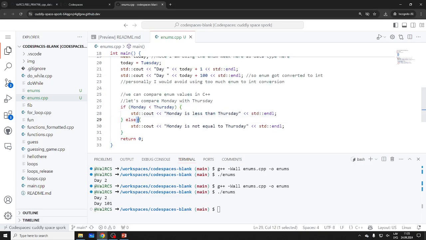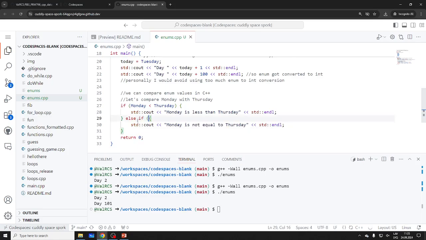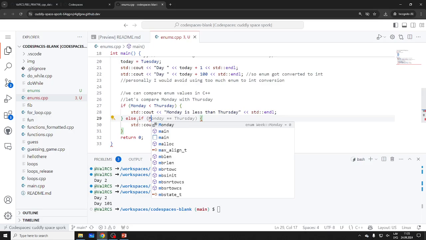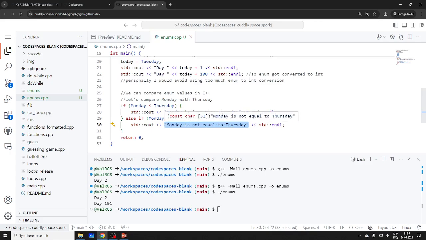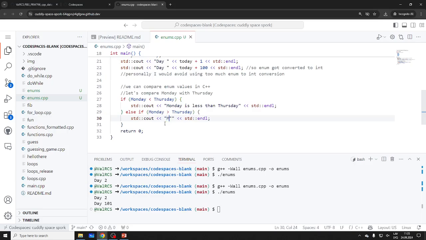Else if, yeah, else if. Monday. Obviously it will not be, since these are standard. Somehow bigger than Thursday, and of course this should never happen.